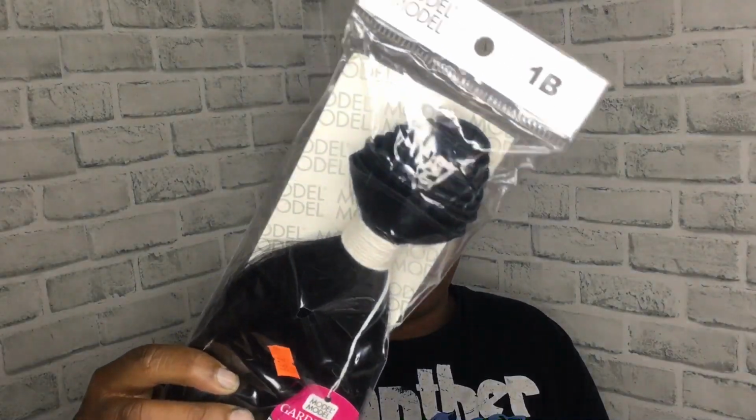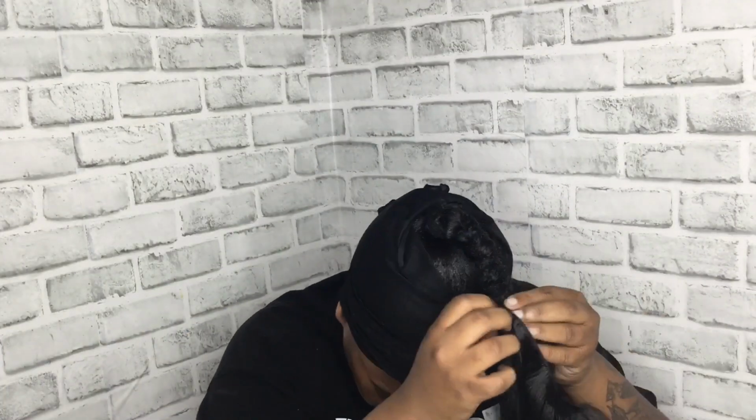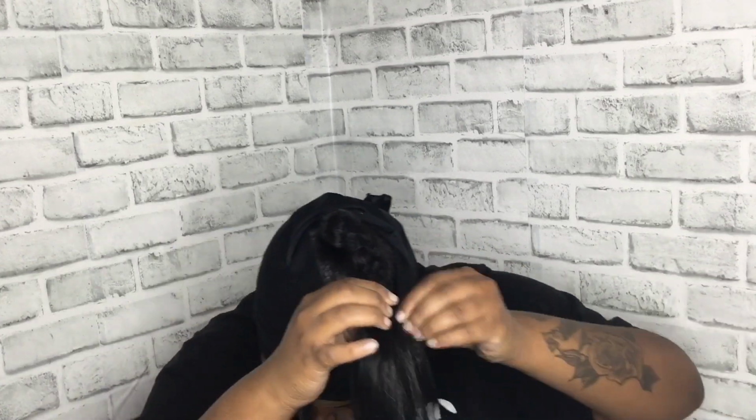I'm using the Model Model Gardenia Master Mix in 1B. I think that was a 14-inch. And I'm just going to take the tracks with a bobby pin, insert the bobby pin, and wrap everything around that braid. You just want to keep wrapping and wrapping and wrapping.